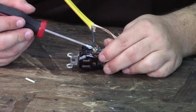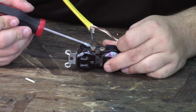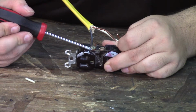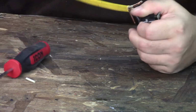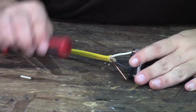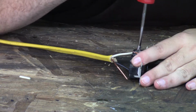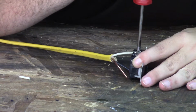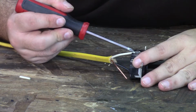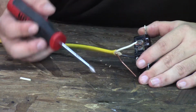Now, this I did a little sloppily because we were just doing it for the video. You shouldn't have any insulation touching the screw. This should be all bare wire, so it makes a good solid contact with your screw. I'll just flip it around, do the other side. Okay, so all you gotta do is put the white wire around its corresponding screw, screw it down, again making sure that there's no insulation touching the screw. Your wire should be stripped back to that line essentially right there. Again, I know I'm not doing this, but I'm unplugging this in.